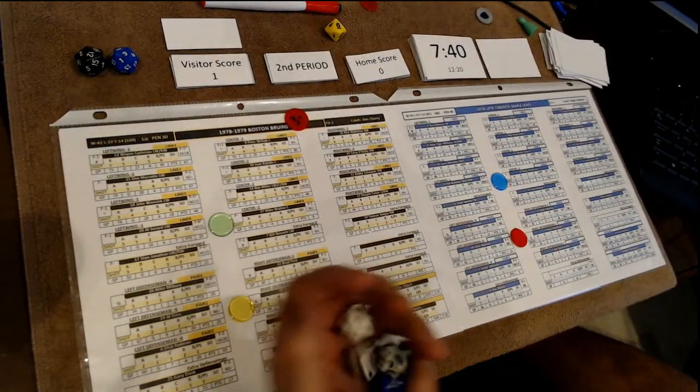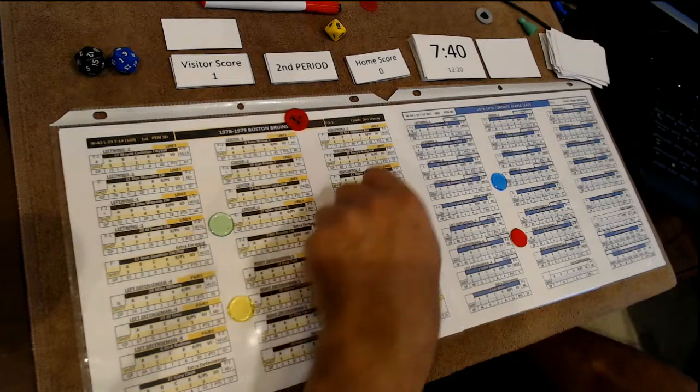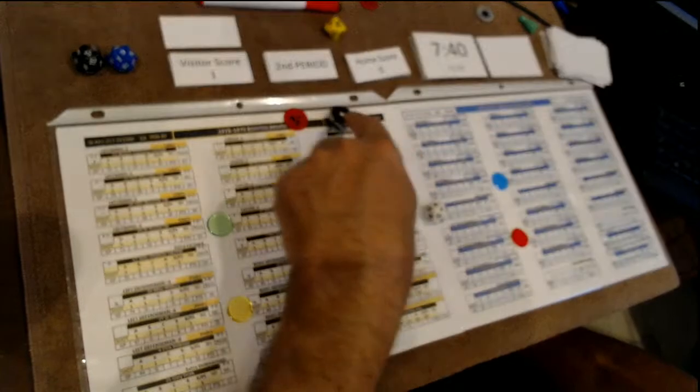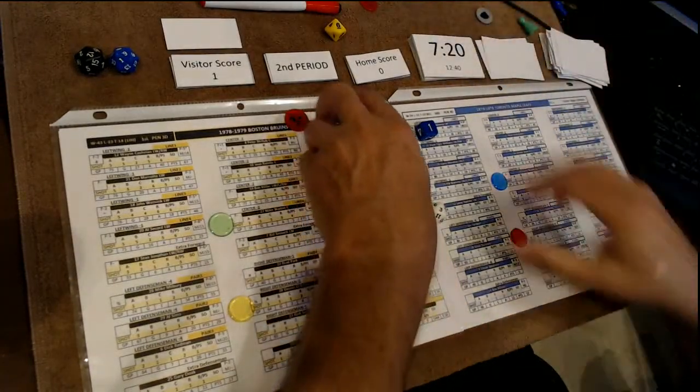Hey, Phil Reynolds. How you doing, buddy? 7:40 to go here in the second period. 1-0 Boston. And it is a 2-1, so Boston wins by 1, but a 3 means no action.